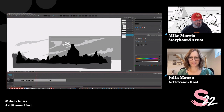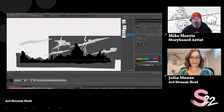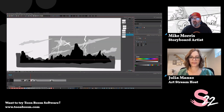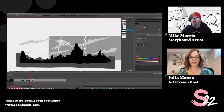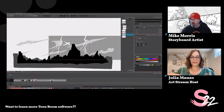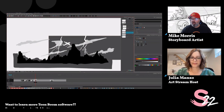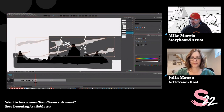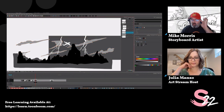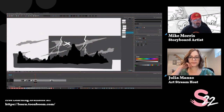Chop that up one more time. Because we need a little bit of break in between here. So that will go back to its normal color, more or less. And then those lightning bolts on D, copy and paste over here. And the background tone will go dark again. Clouds, color pick, go dark like that. If we had time, I'd put lighting in the clouds and all that stuff, but we don't have time for that. We go.